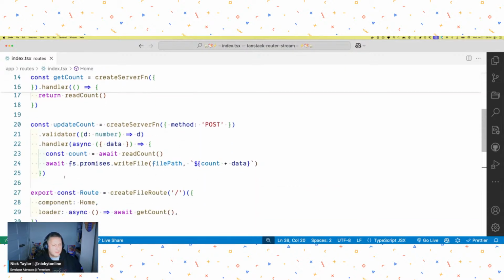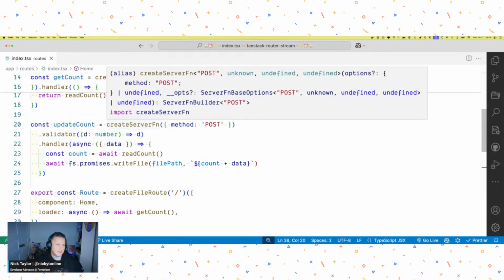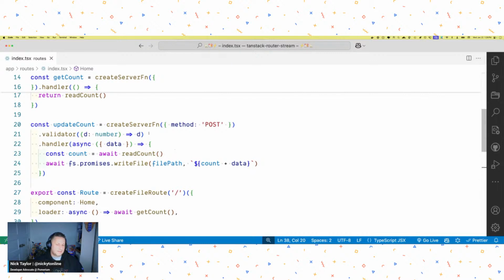I haven't worked with server functions too much myself yet, but basically I think the general idea is that this looks like it's client side, but it's actually going to end up creating a server-side function. And you can see here the handler for that function.